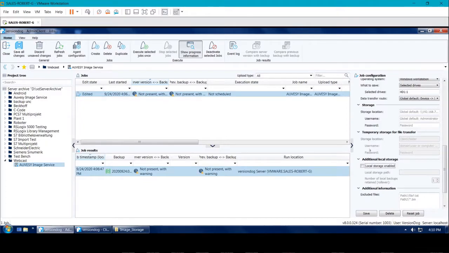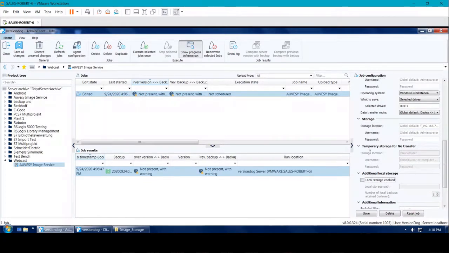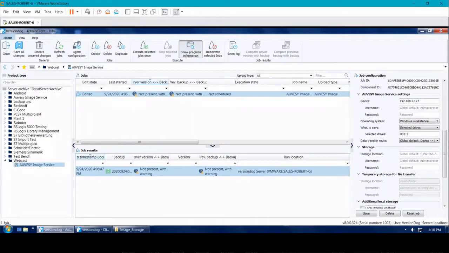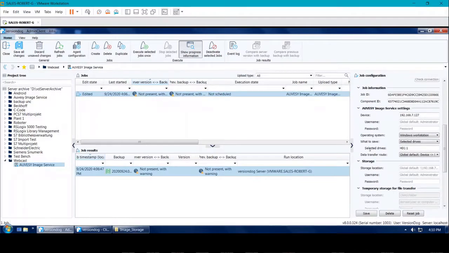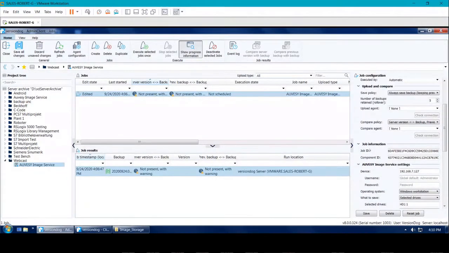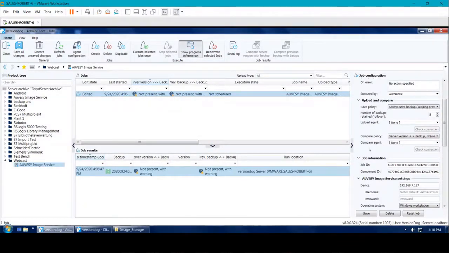Okay, Doug, I had a question. Can you still explain what is actually being compared after the upload? Is it the image file or is it any other information? Right, so it's not actually comparing the entire image. When the image is created, we create a summary file, which contains a hardware ID and some other configuration info. So what's really being compared is that summary file instead of an in-depth comparison of the image itself.